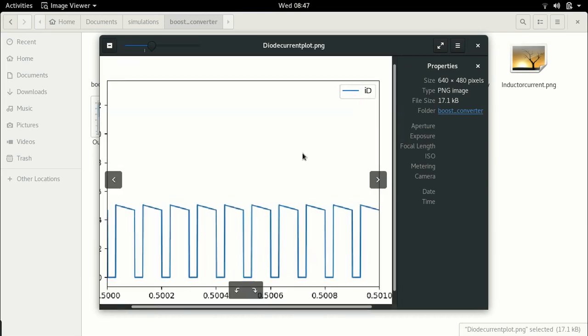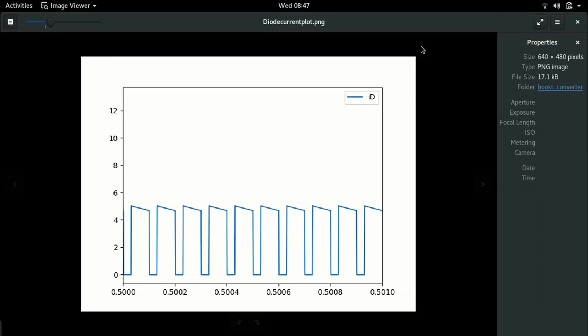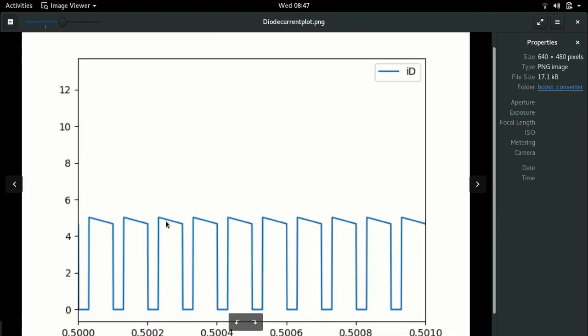In the previous case, we saw that the inductor current was rising and falling. So there was a kind of rise and fall, and you see that when the inductor current was rising, the diode current is 0 because the diode is not conducting, and the reason is because the current through the inductor is flowing through the switch, right?